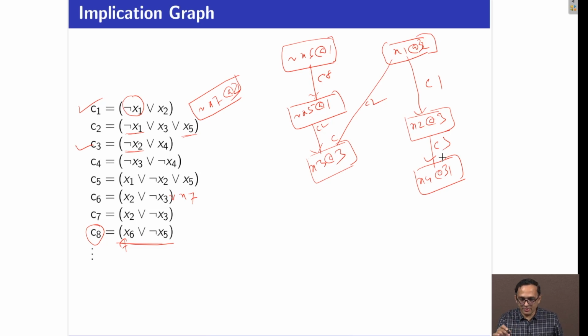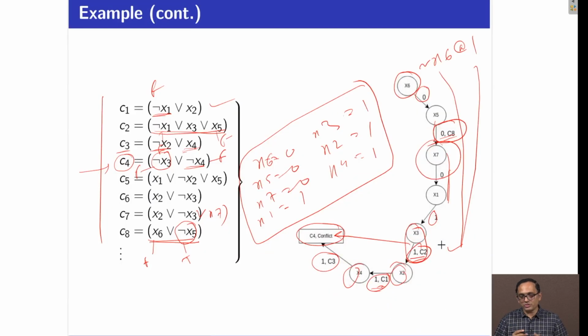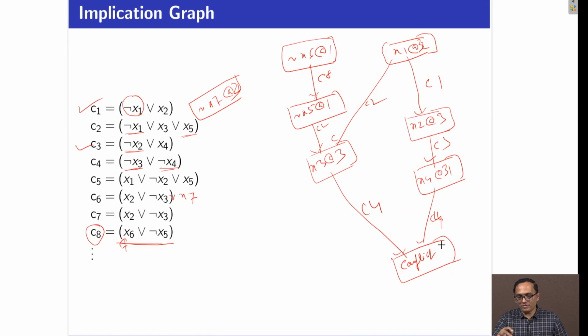Whenever this is decision level 3 and 1, this will be the maximum of them, right. So, I have taken about this, and this leads to a conflict from C4, right, because what is happening here? In C4, x3 equal to 1, so this is false, x4 equal to 1, this is false. So, I reach a conflict. Now, look into this graph: all the information is here, how many decisions I have taken, how many BCPs happen, and exactly where the conflict happens.